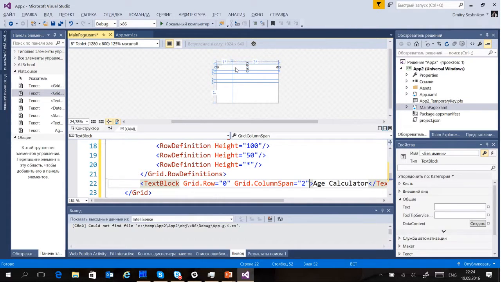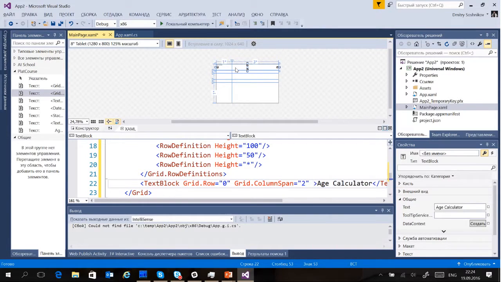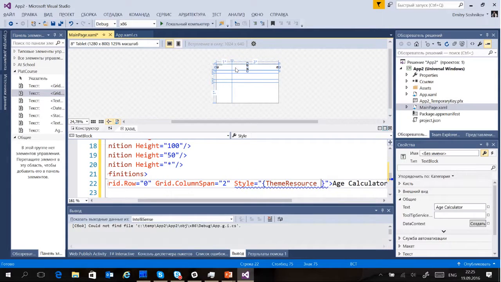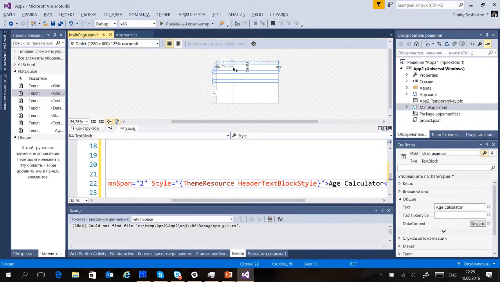I want to make the text larger, so I can either increase the font size here, or I can do another thing. I can say style equals theme resource header text block style. And you see it automatically creates something which looks like a header.